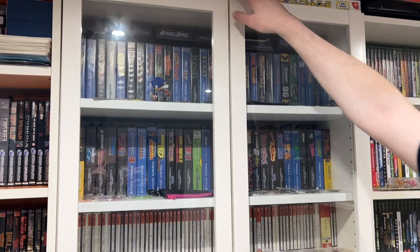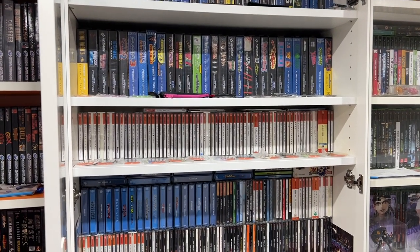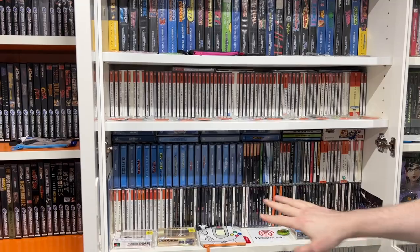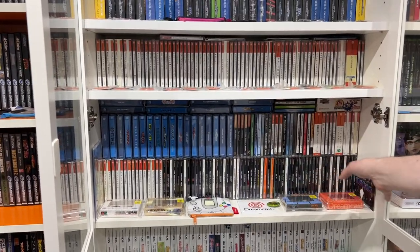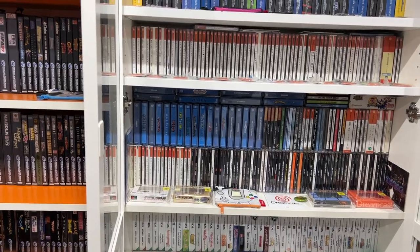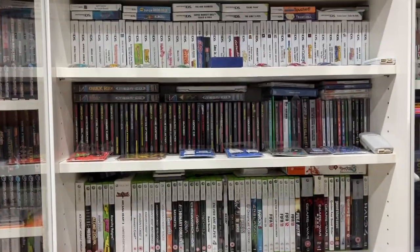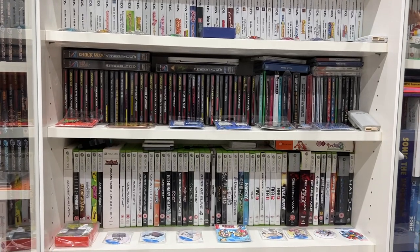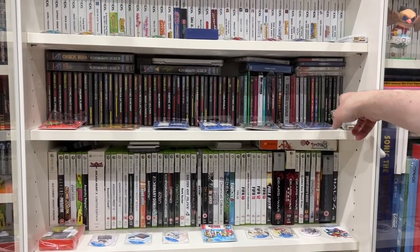Next shelving unit: Mega Drive games for the first two. Then Japanese Dreamcast games — I was kind of getting into collecting at one point. I'll show you my PAL Dreamcast collection in a minute. After collecting PAL games I got the US exclusives that weren't released in PAL territories, then started to do Japanese — that's why I've got a row of them, but then I just stopped because they were mostly anime-themed games. Nintendo DS, a bit mixed — some of them are my wife's, you can see Hello Kitty games. Mega CD collection so far — not actively collecting but I might pick things up. Some CD soundtracks, mostly Sonic — Nights Into Dreams soundtrack is pretty cool.